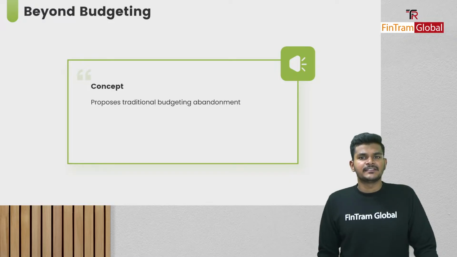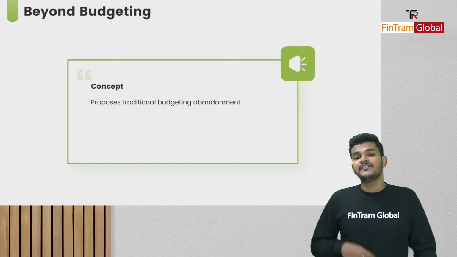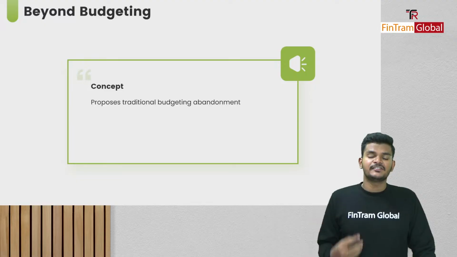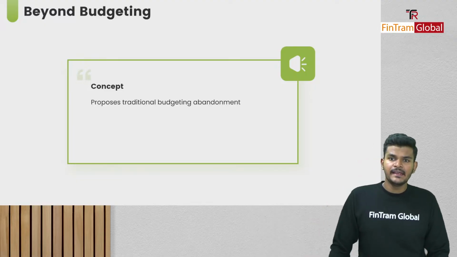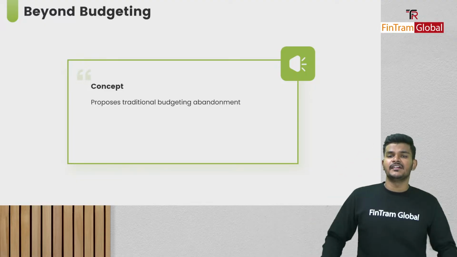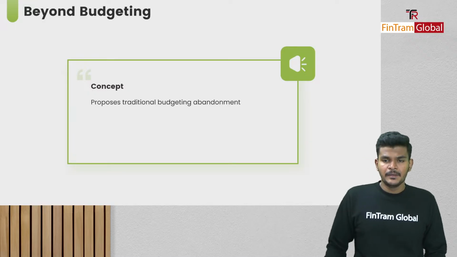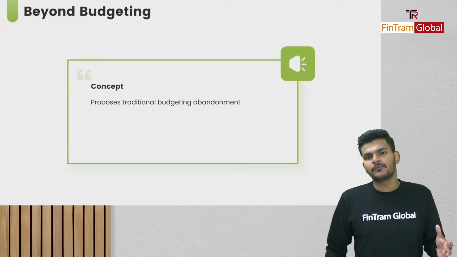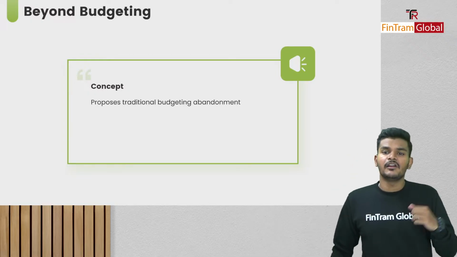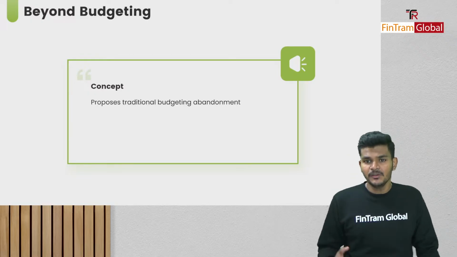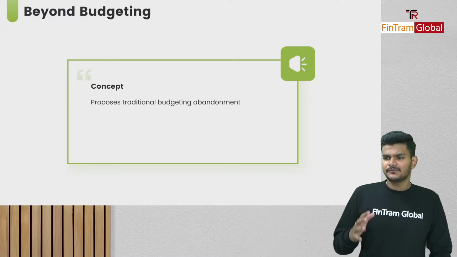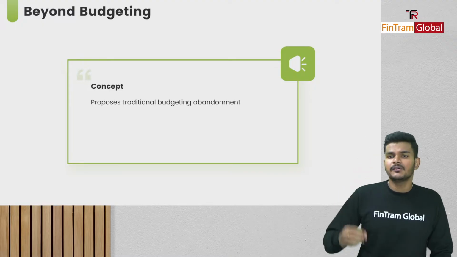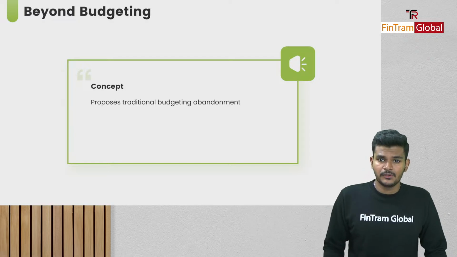And what else? Yeah, they should have the appropriate amount of information systems and other resources to pull this off as well, right? And their focus should be on the long term rather than the short term aspects, because the conventional way of budgeting has a tendency to make people focus on just the short term rather than the long term, right? So which is why beyond budgeting says that, hey, don't just focus on the short term, but also focus on the long term aspects of the organization as well, right?